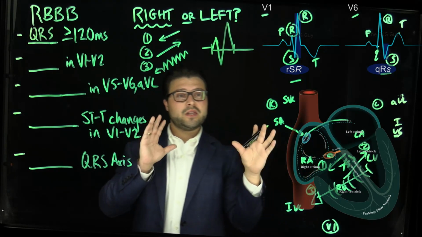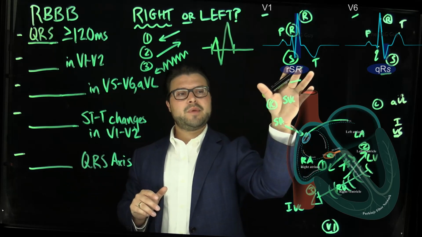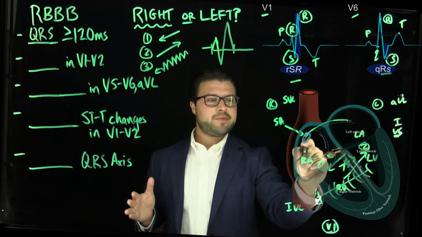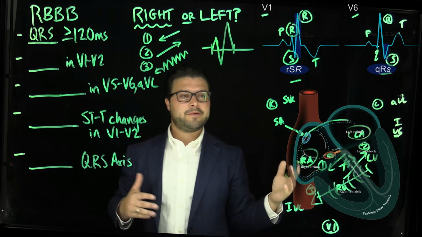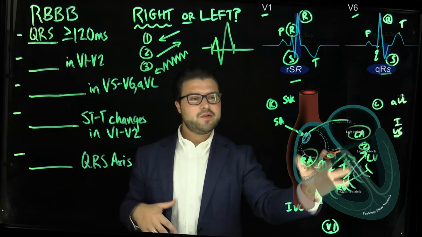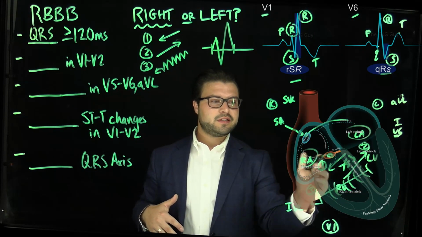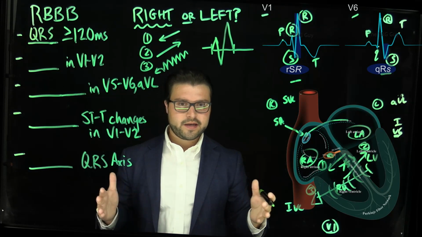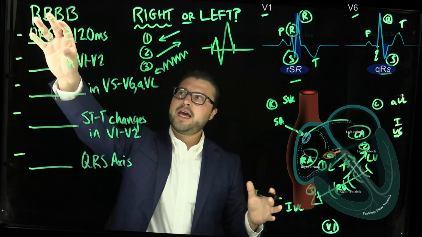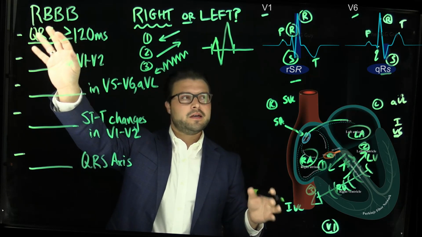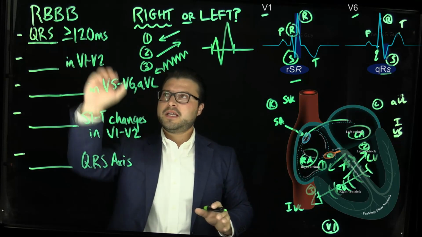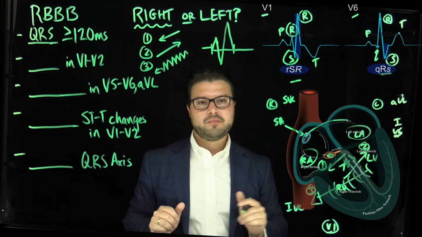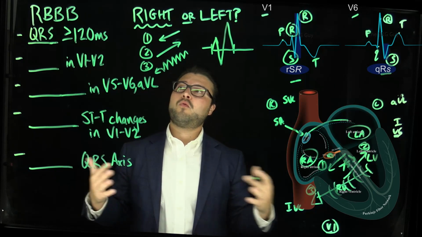And essentially, when we look at any bundle branch block, notice that we did not mention anything about the P waves. The P waves represent atrial depolarization, things that are happening up here in the atria. Everything we discussed was down here in the left and right ventricles. So when you think of intraventricular conduction defects or delays, we're looking at the QRS being affected, and also the T wave and the ST segment can be as well. But the QRS is where we're looking for the pattern to diagnose these right or left bundle branch blocks.